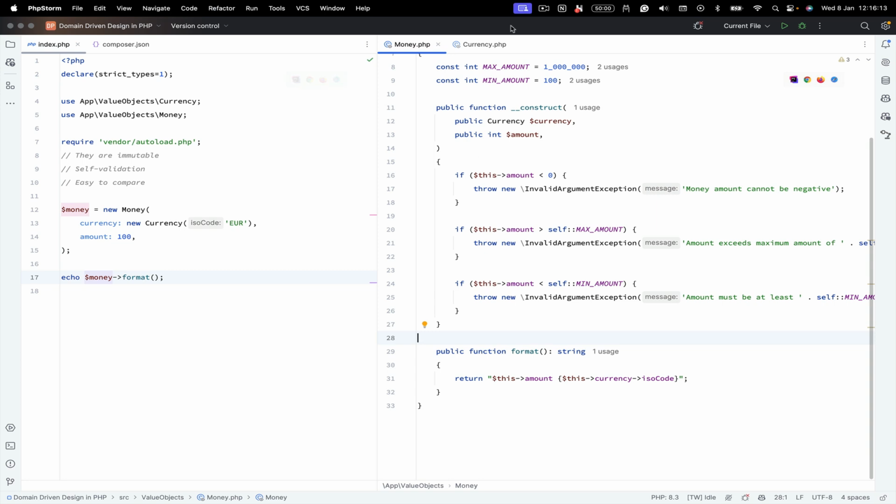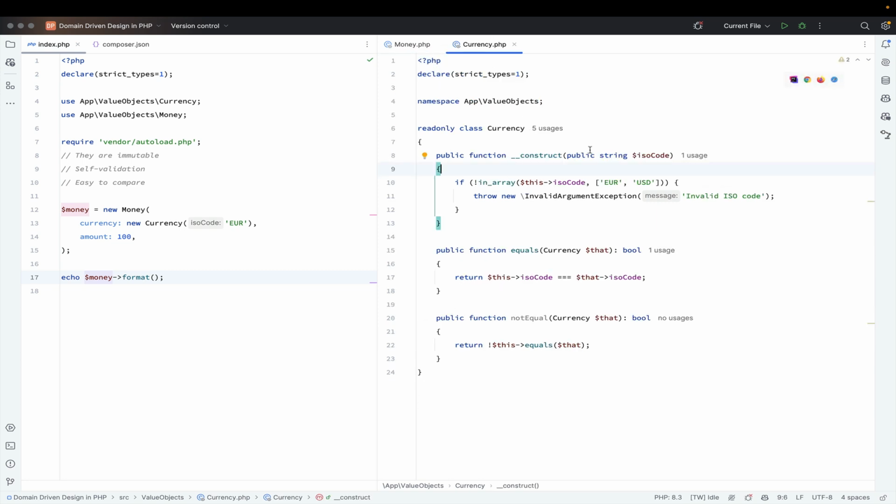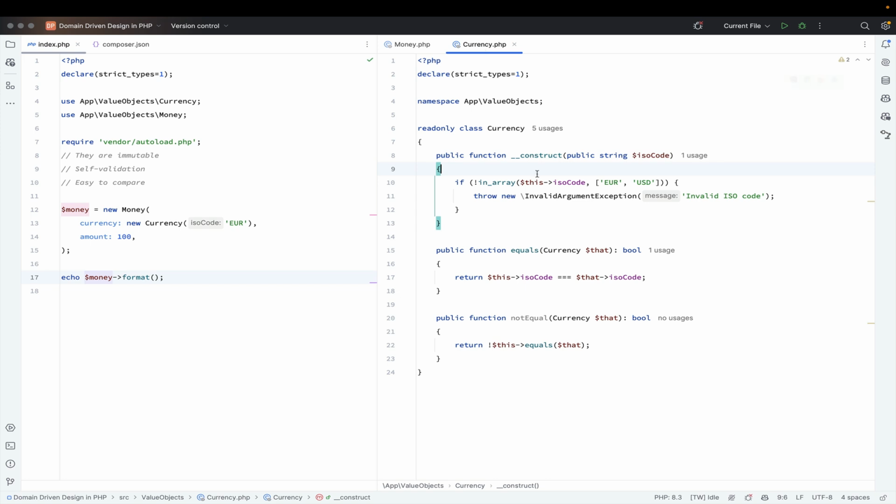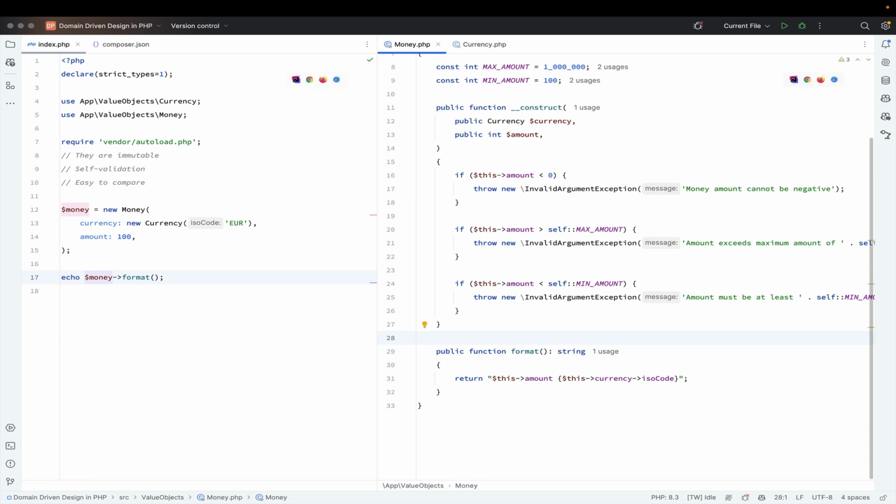With just a couple of lines of code, not only did we build a value object for the currency, but we also built a value object for money, and this is a complex value object with validation, immutability, comparability as well. However, we don't have it for money, so let me create it for the money value object. We forgot about it. So how can we do that? I'm going to add an equals method that takes money and returns a boolean.